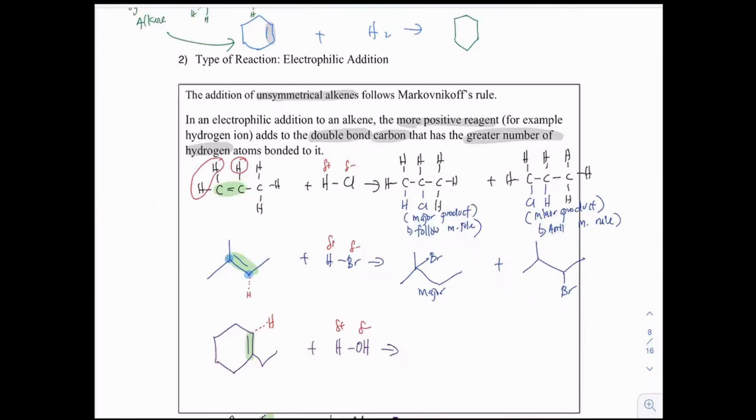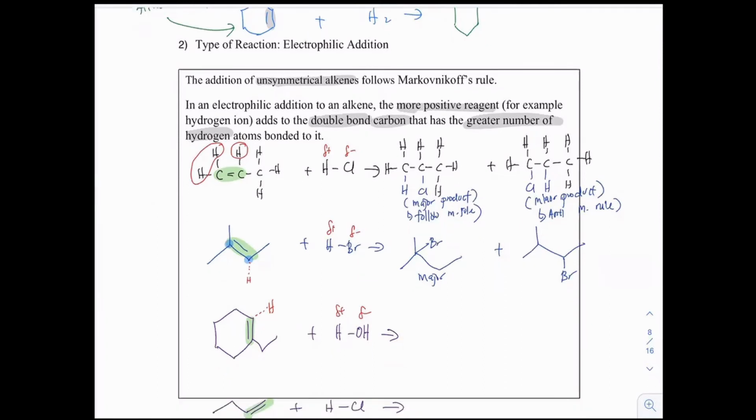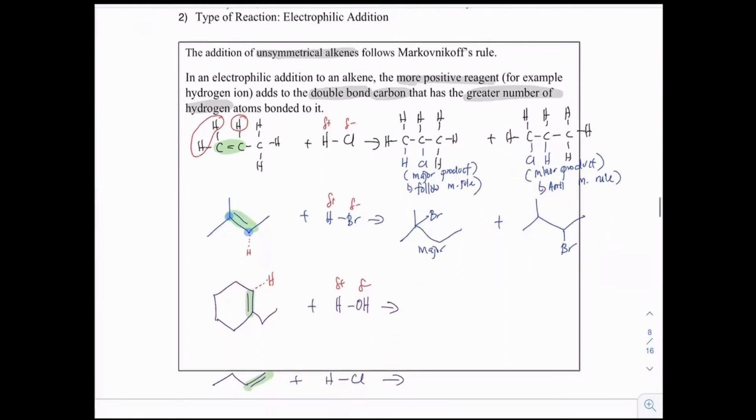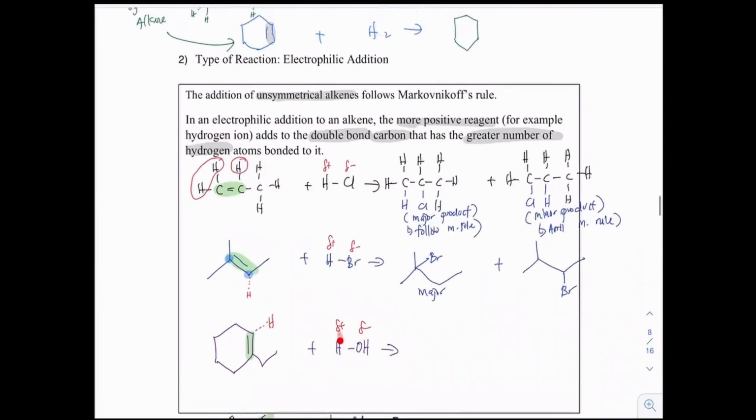You can copy and try the last questions. Okay. The H will be added to which side? Again, we focus on the double bond. There's a hidden H here. The H will be added to the more hydrogen side, which is this side. But the OH will be added to this one. Okay? Again, the carbons involved are just this carbon and this carbon. Do not add to any other carbon.